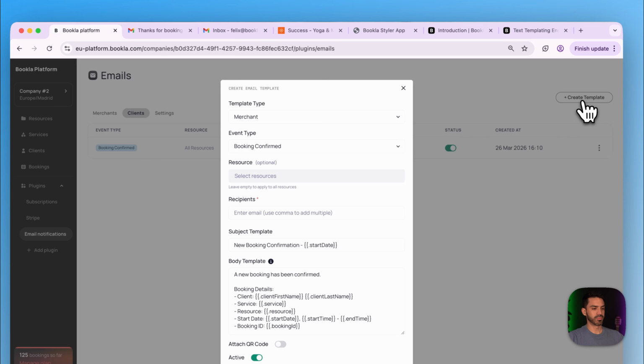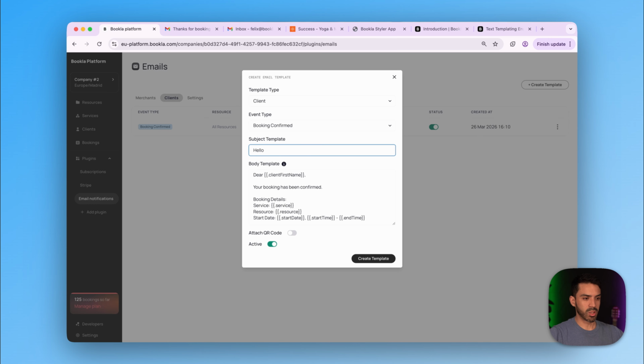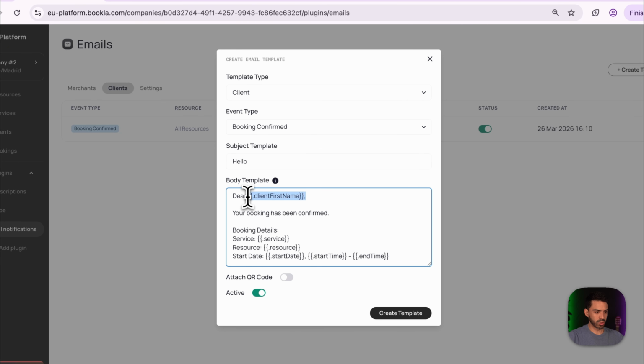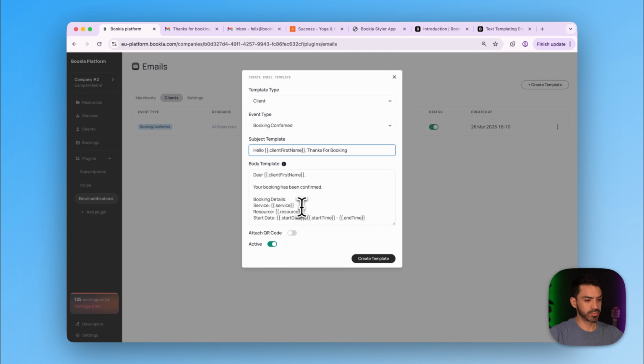Create template, clients, booking confirm. Now let's start using some variables. Hello, and we're just gonna copy paste the client's first name. So far it says, hello Felix, thanks for booking, and the name of the service.